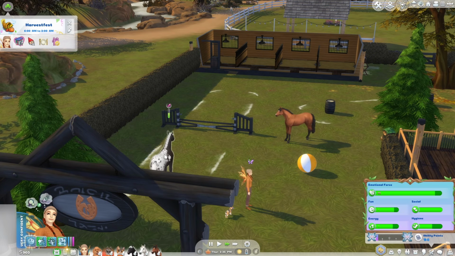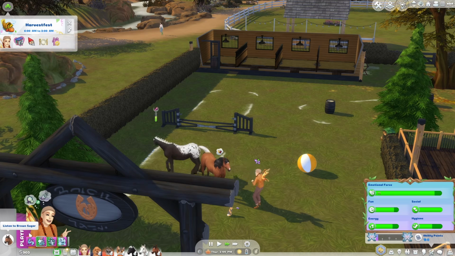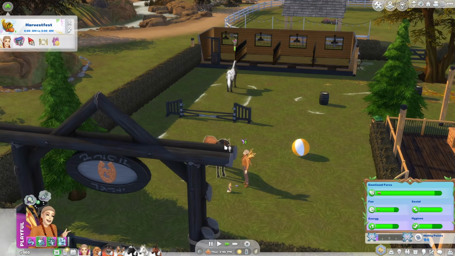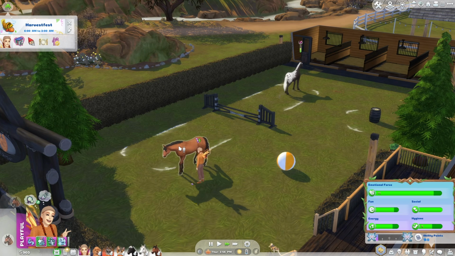Brown Sugar seems quite willing, though. He's over here already. Okay. We're listening to Brown Sugar. What does Brown Sugar have to tell us? That you need your hooves cleaned?